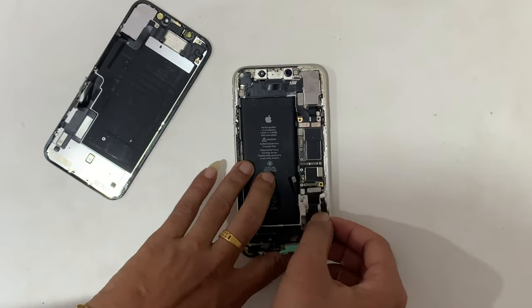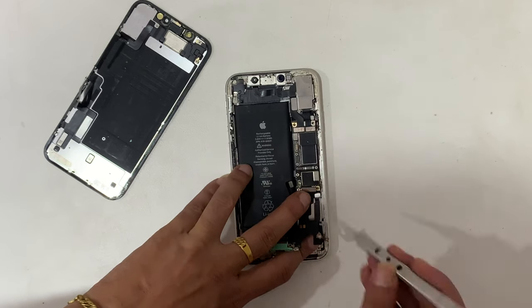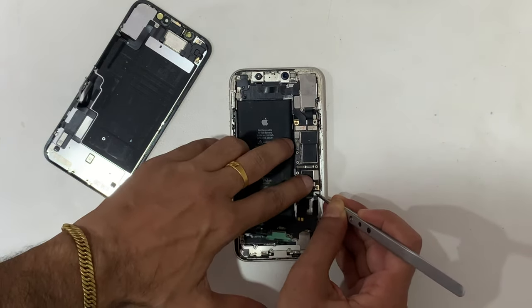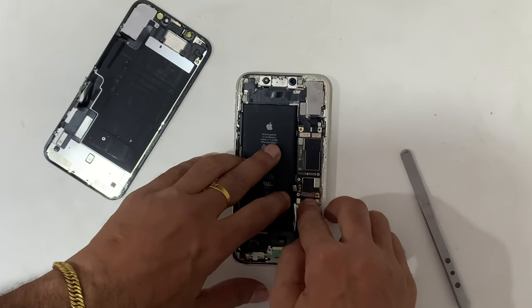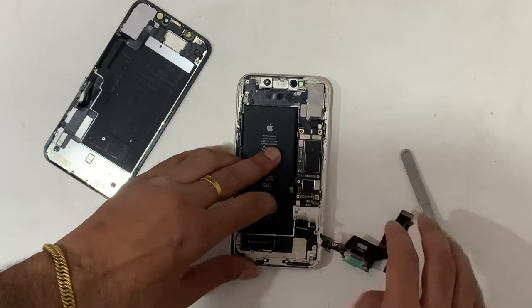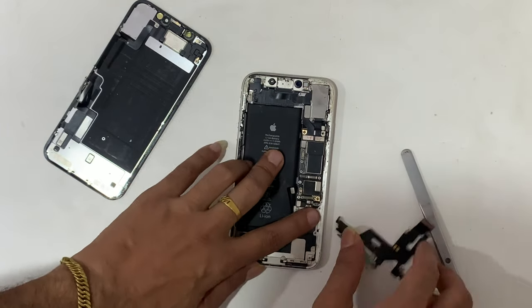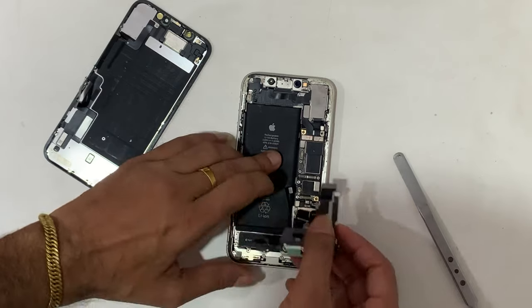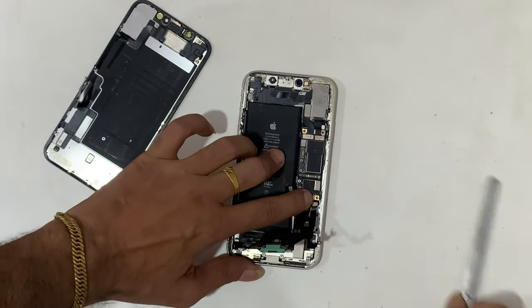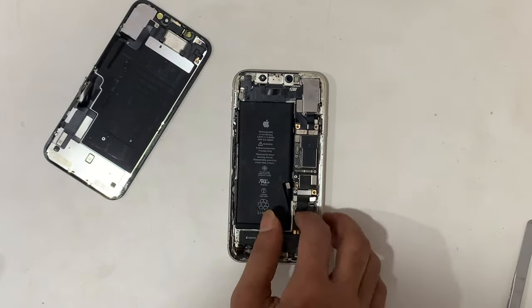I am using flex from a donor iPhone here. If you buy third-party charging flex, then first make sure that it's working properly. Most of the new flex that I found was faulty in such cases. If possible, always use genuine parts.